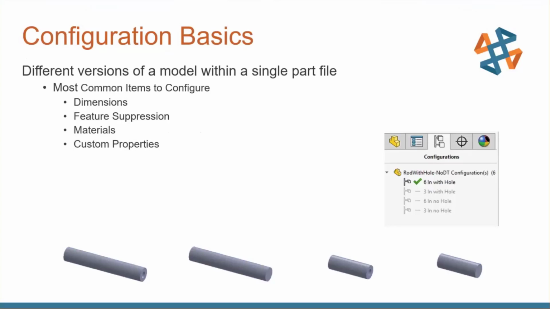Most commonly we'll use dimensional changes in our configuration. So the part's a little bit larger, a little bit smaller, larger diameter, smaller diameter, things like that. We can suppress features, turn them off, suppress, unsuppress, or turn them back on. But we can also configure materials. We can configure custom properties where all of this information is unique per configuration. Now, this is by no means an extensive list. I'll show a picture of the help file here in a little bit where there's dozens of parameters that we can control in our configurations and ultimately in our Excel-based design tables.